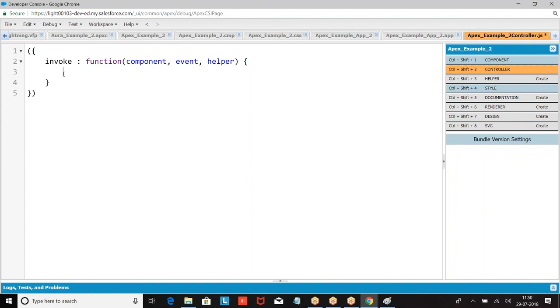First, we are supposed to read the value of the component. Component dot find. Why find? As you are trying to get the value based on component dot find.